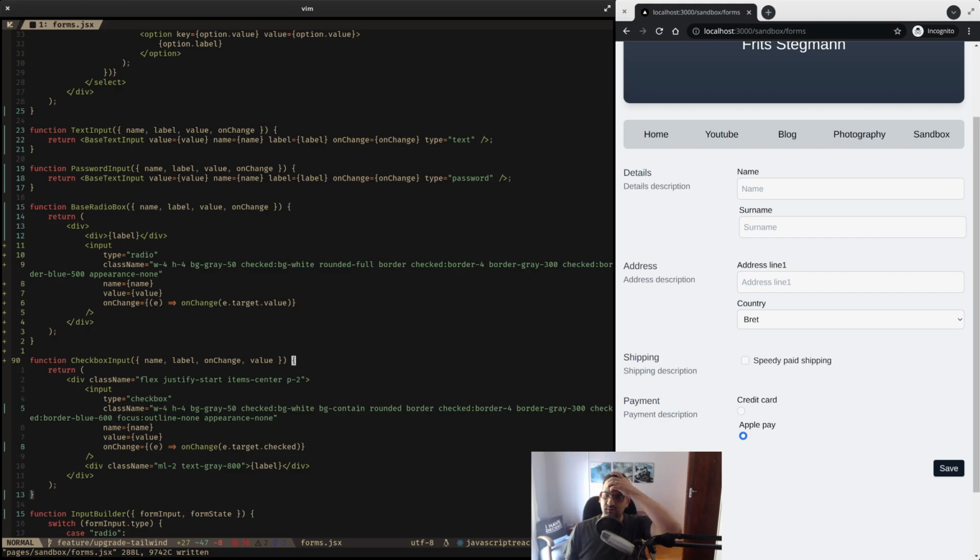So one of the other things we need to sort out is, okay, so sort out this as well. Yeah, also sort out that. And then by the looks of it, if I'm not wrong, the Apple Pay and the credit card isn't quite one underneath the other. So let's see. So for the radio box, we've got hide BG gray checkbox.